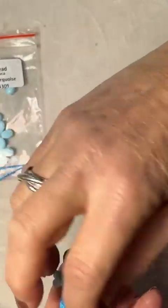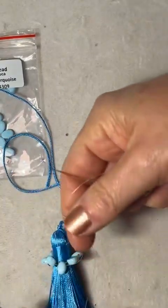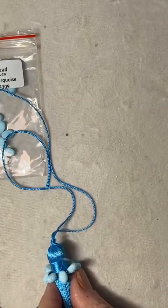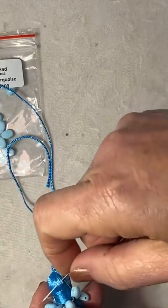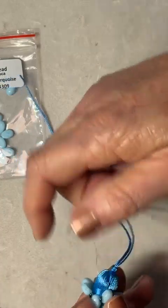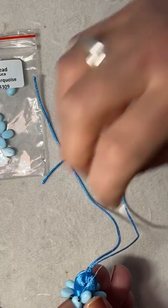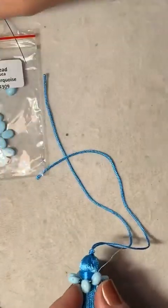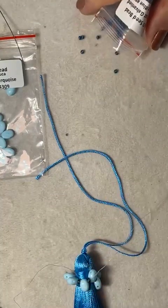Okay. So what I'm going to do is bring my needle now. I'll just move that tassel head thread out of the way. Bring my needle through one of those Samos beads, and I've just managed to catch that loop there. My tail thread is there. That's probably going to get in the way, but we'll cut that off later. And I want to make sure that I use these anchor beads of the demi-round to bring beads up over or into this next sort of hole. So what Michelle gave me were these gorgeous aqua beads here. So they might actually be a great bead to pop in there. So we'll pop some of these aqua.